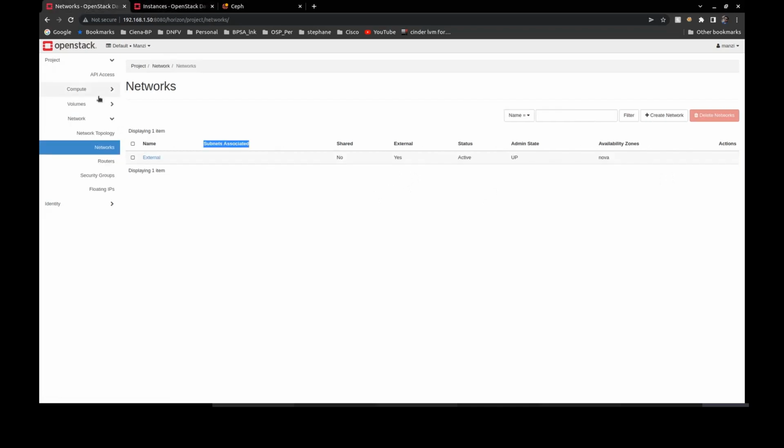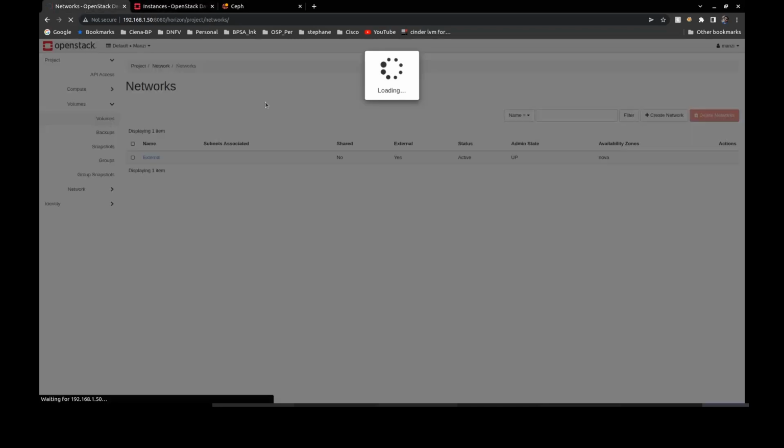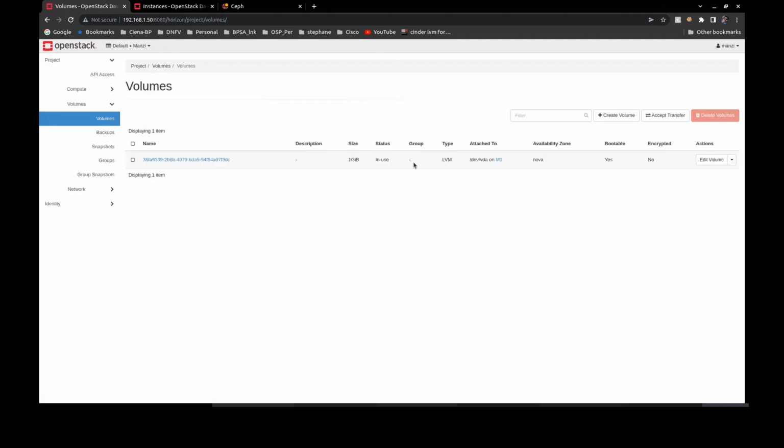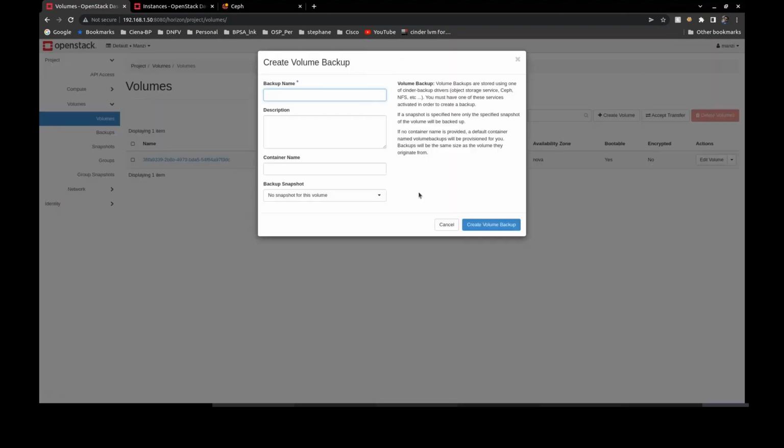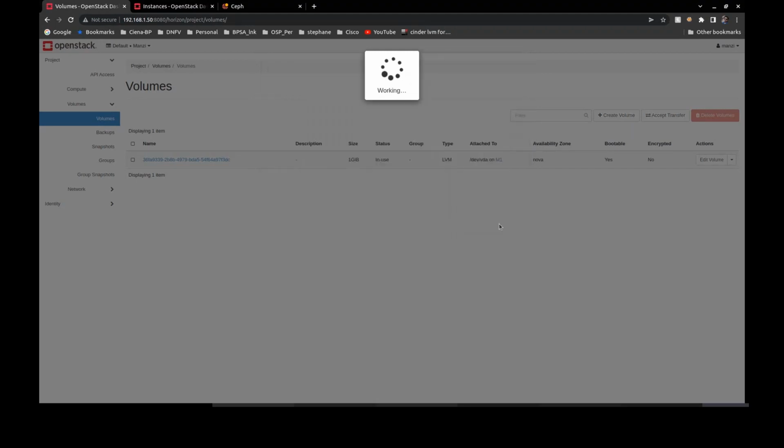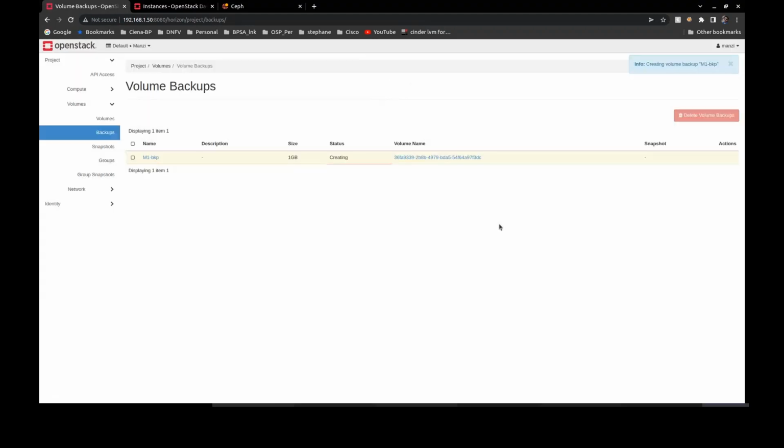Let's check if we have any volumes or backups later, right? You can see the default type is LVM. So an LVM based volume has been created and it is mounted on M1, right? Let's execute and ask it to create a backup for us. We'll say, okay, M1 maybe backup. This is just to identify that we created a backup. We want to put a name or maybe an optional container name so that we can identify for which instance we created this backup, right?